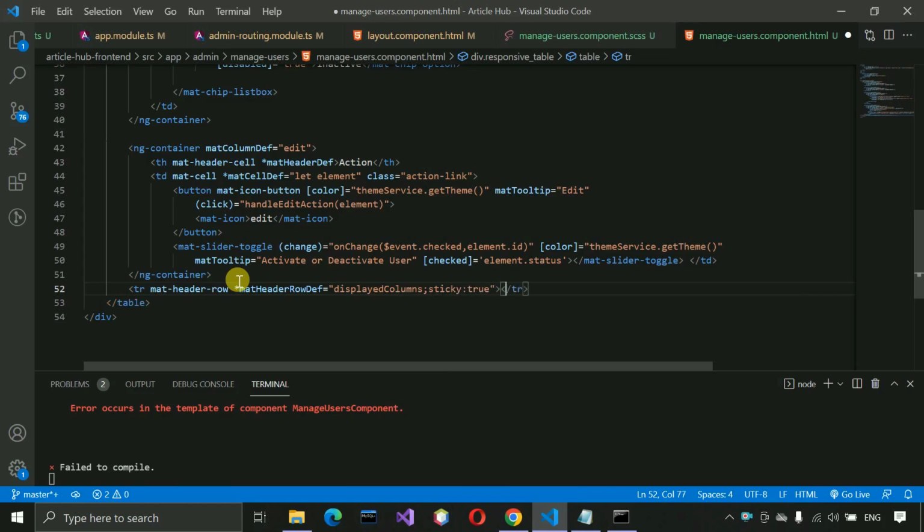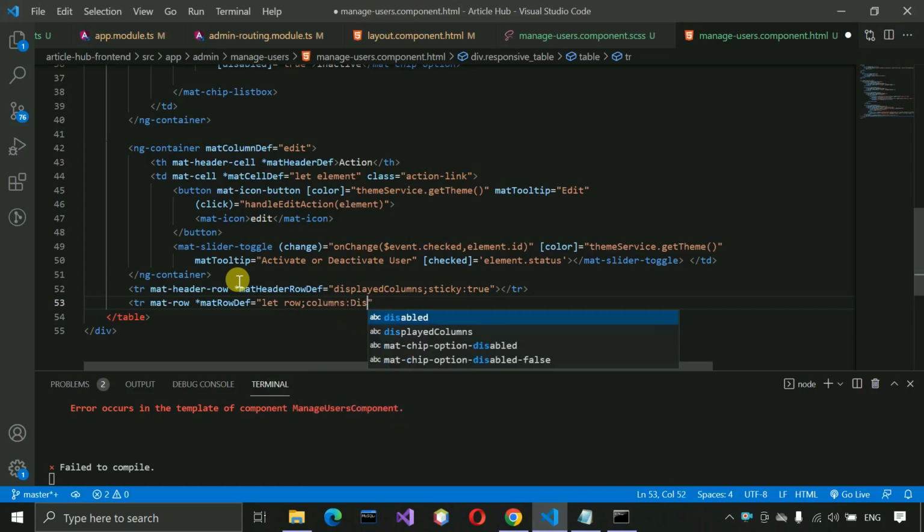Close this tr, and after that here tr, mat-row, *matRowDef, this one, let row, semicolon, and columns: displayedColumns, this one, put a semicolon and close this one and save this.